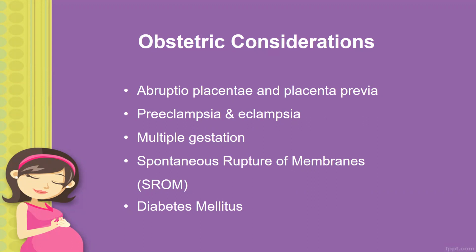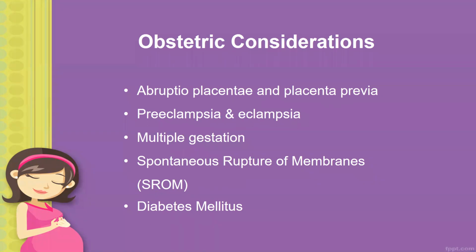Multiple gestations. Maternal implications include high risk for postpartum hemorrhage, high risk for preterm labor, and high risk for gestational diabetes. Multiple gestations also include the risk for placenta previa and preeclampsia. For the fetus or neonate, they have an increased risk of preterm birth, stillbirth, fetal demise, intrauterine growth restriction, small for gestational age babies, and malpresentation.